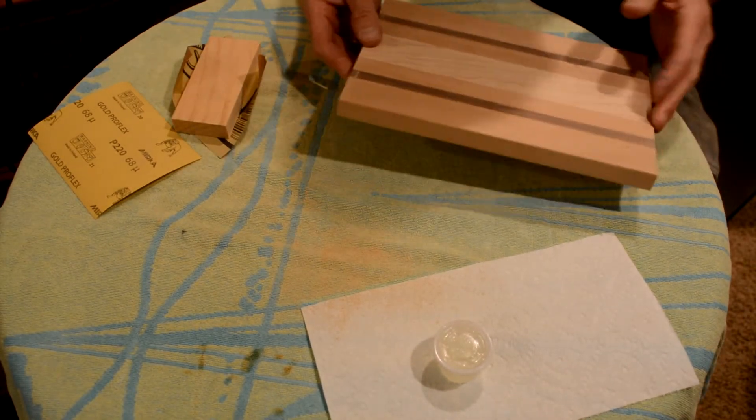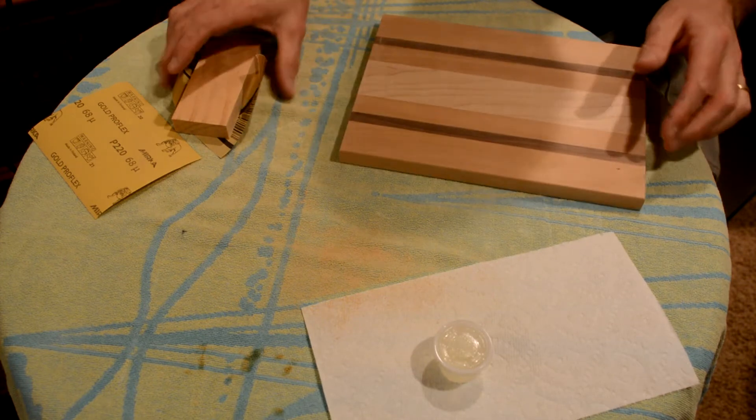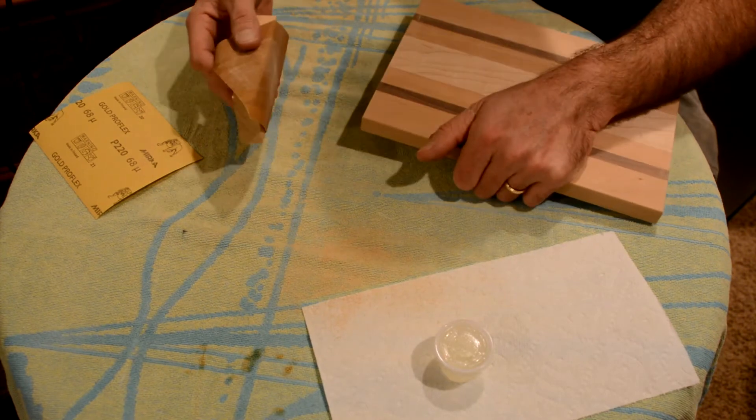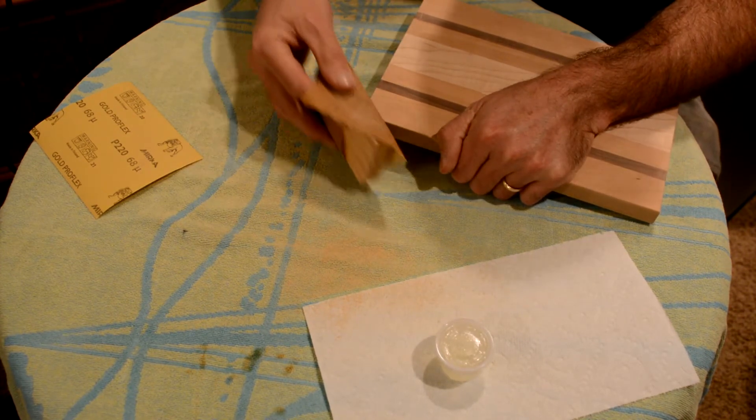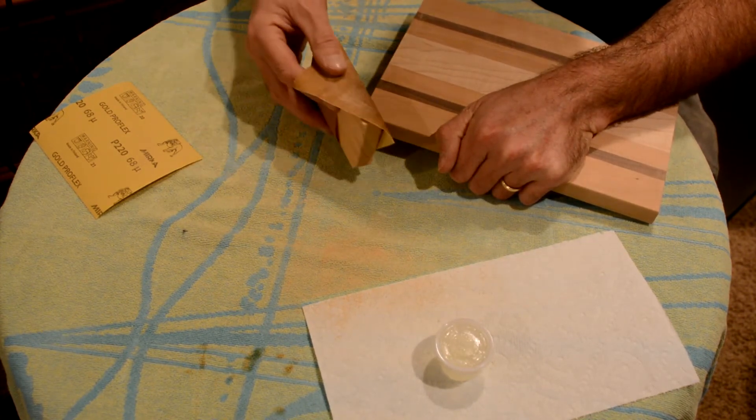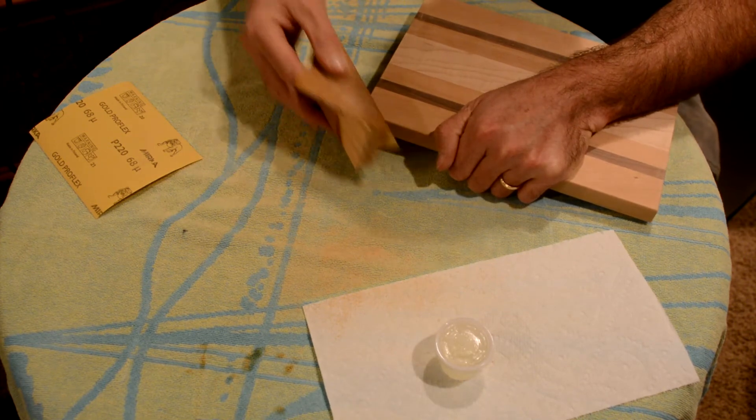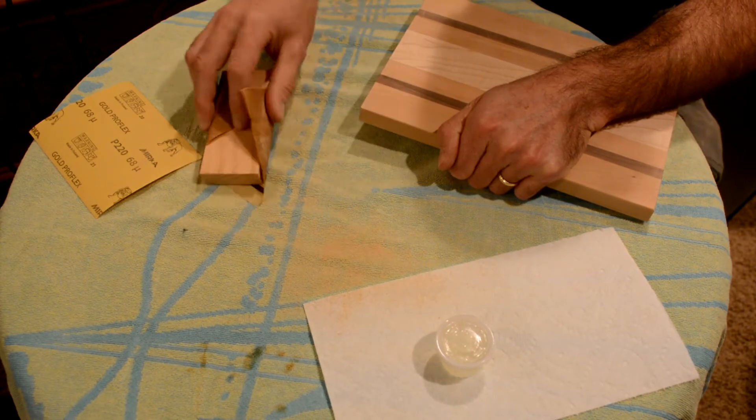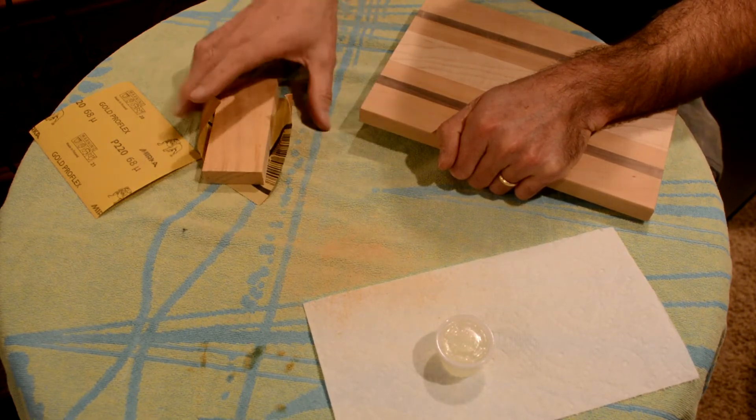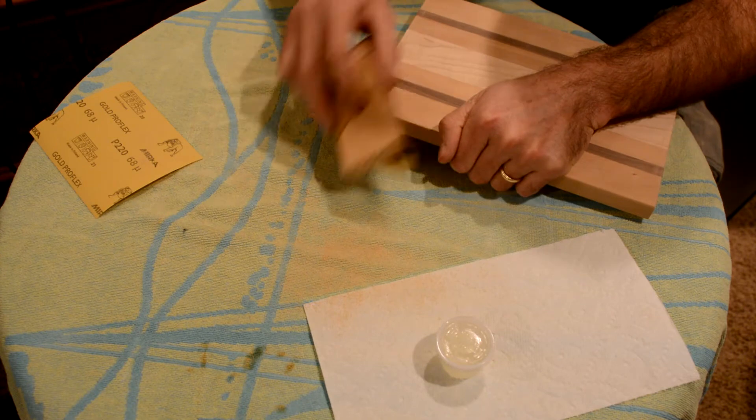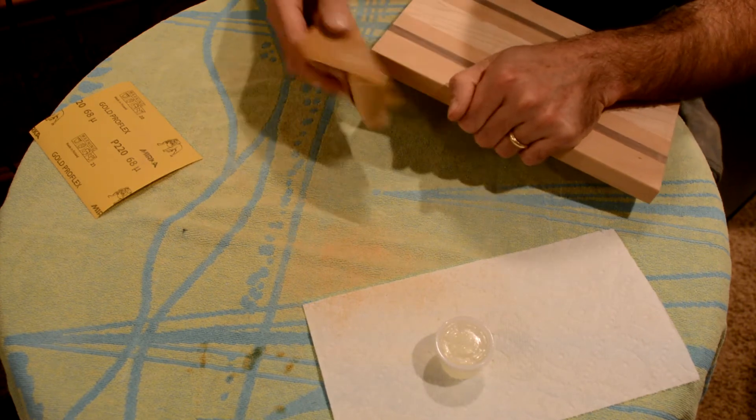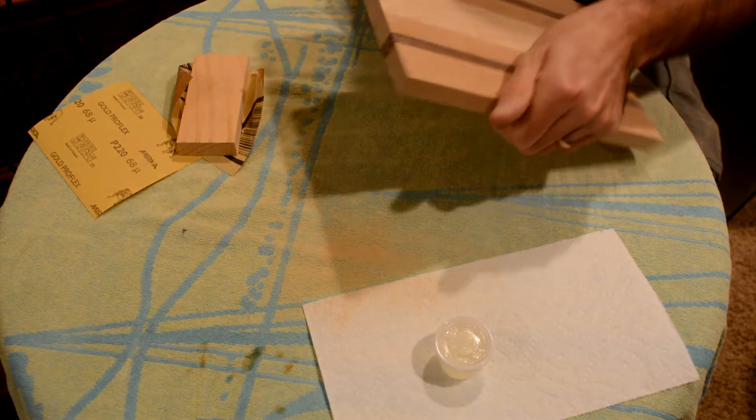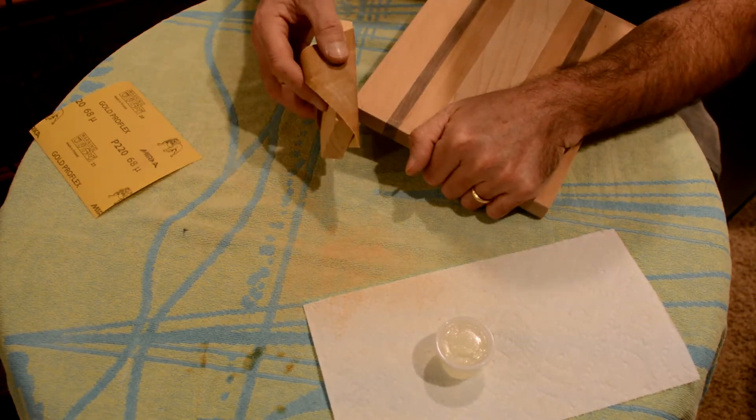Alright, this last part will be kind of tricky because we don't want to tear the sandpaper when we do this. And that is these last little corners right here. So I'm not going to push quite as hard. Again, 45 degree angle to start. And then work through a curve and feel it until it's not sharp. And then the corners, just kind of gently knock those down. Feeling for anything sharp and pokey, go ahead and go all the way around.